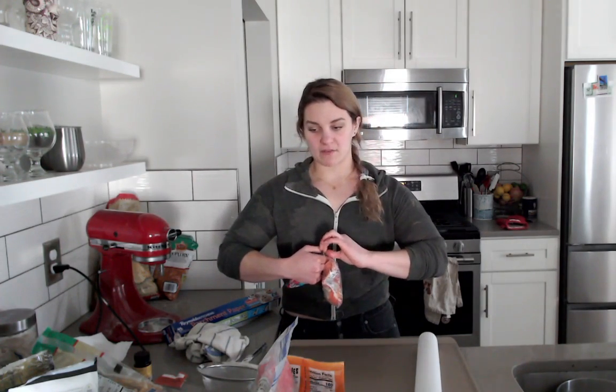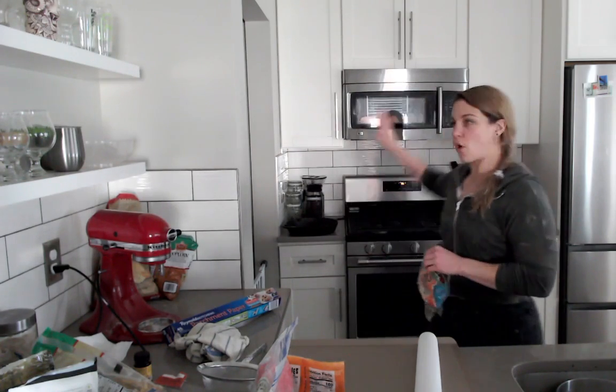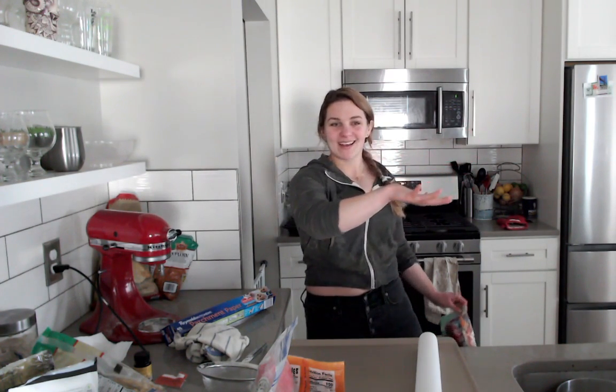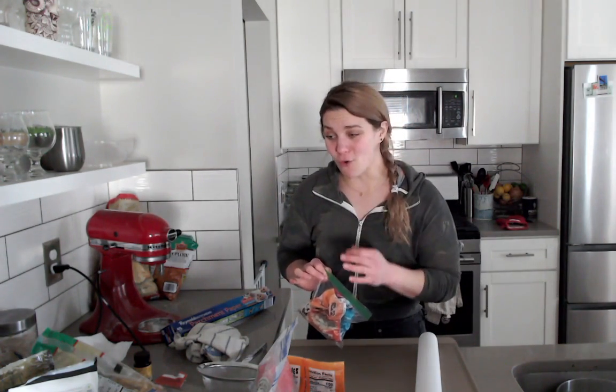So I also don't have a ton of storage in this kitchen. Like the cabinets you see behind me, these are all of my upper cabinets, and then I just have some lowers right here. I do have a pantry. You see me keep reaching back in here into the hallway. I do have a pantry back there, but I have so many ingredients and I go through so much so quickly, especially in the holiday season, that I have a separate buffet in my living area. That's like a bar type cabinet where I keep all of my mix-ins, my flour, my basics. Again, I do this part-time, but I go through ingredients so quickly.